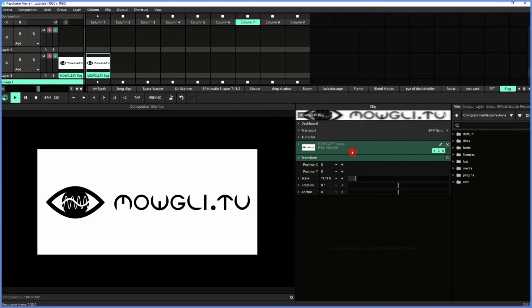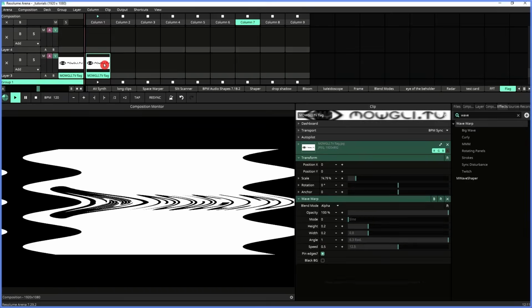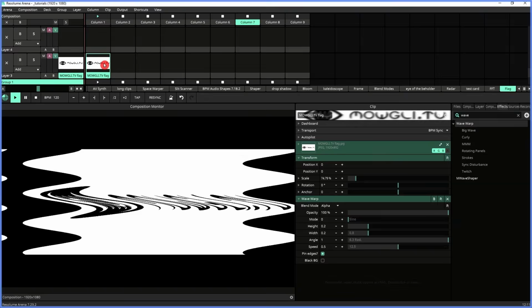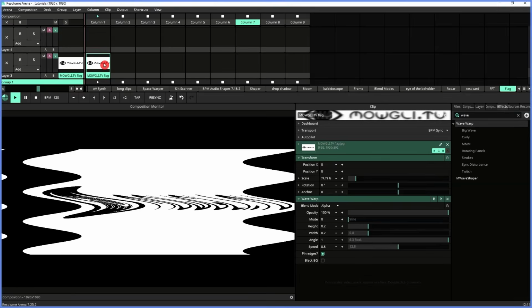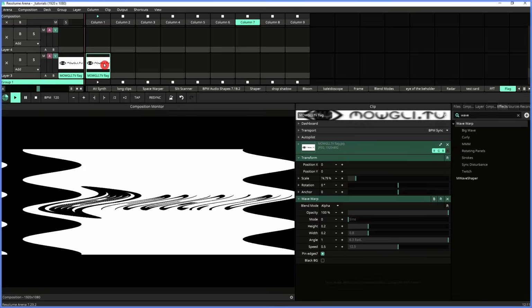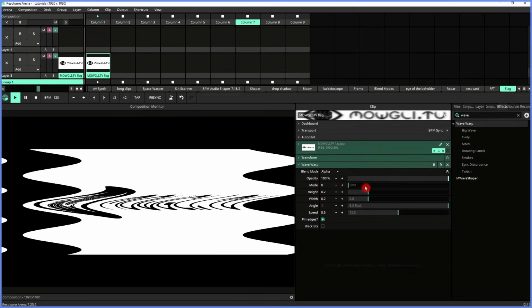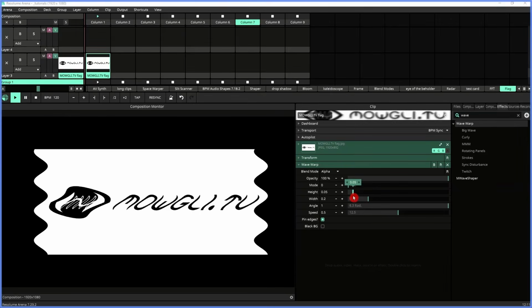Then the first thing we're going to do is we're going to go to our effects and find wave warp. Just gonna drag it over here, and that's not in line with what we want, but you can see where this is heading. So the wave warp does that, it distorts your content using a wave. So this is a bit extreme. Let's tweak this a bit so you can bring everything right down.